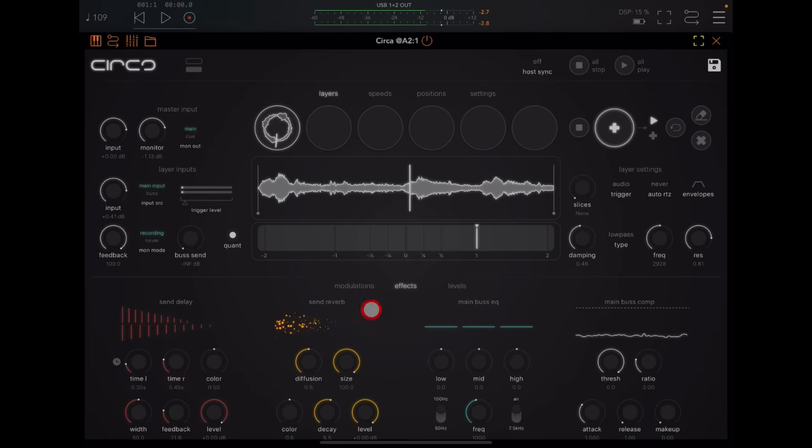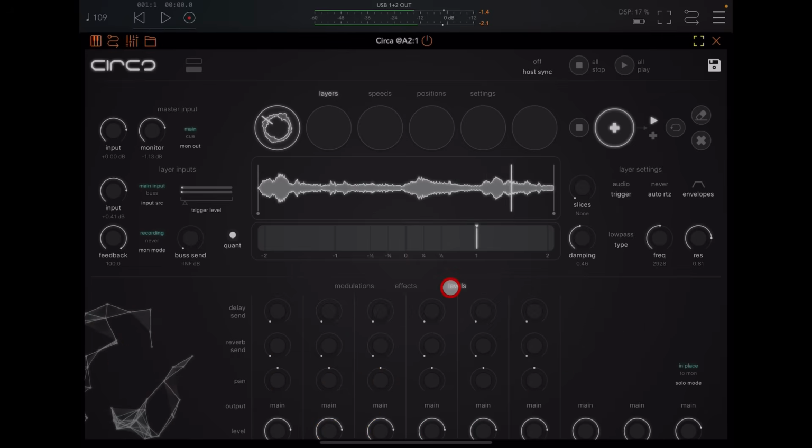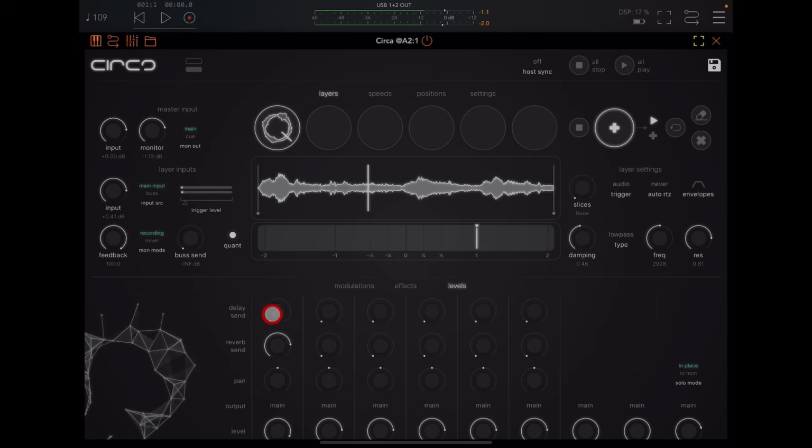Then you have your effects down here. Now we need to go into levels here to apply effects. So if we want to apply some reverb send to our first track here, pan it, and adjust the level. Or send delay.